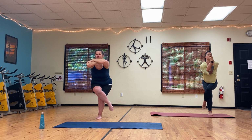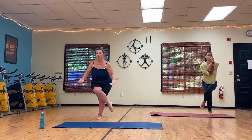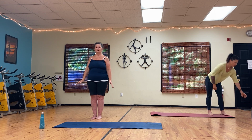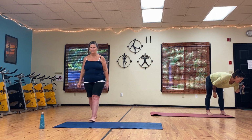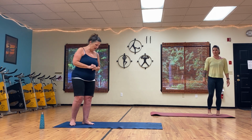Find some joy, guys, in what you're doing and what your body will allow you to do. The health that you have right now. Maybe you're working on getting better into your health. Maybe you have some limitations. But right now, we respect where we're at and we enjoy what we can do without any self-judgment or kind of talk that sometimes tears us down inside. We want to stay away from that.